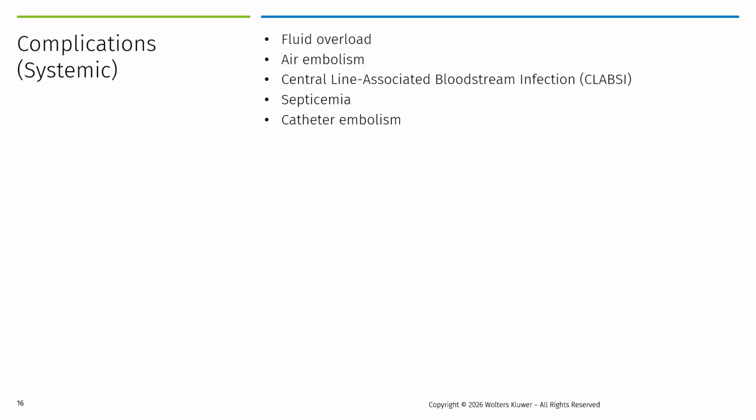This occurs when a portion of the catheter breaks off and migrates through the bloodstream. Although this is also rare, it can occur if excessive force is used during catheter removal or if the catheter becomes damaged. So depending on where the catheter fragment travels, patients may experience chest pain, arrhythmias, palpitations, dyspnea, and sudden cardiovascular instability. So if a catheter appears damaged or shortened after removal, we're saving that catheter.